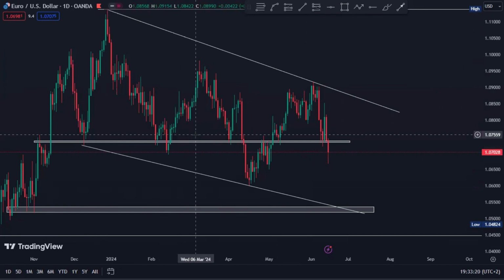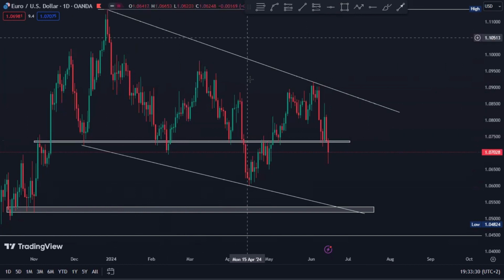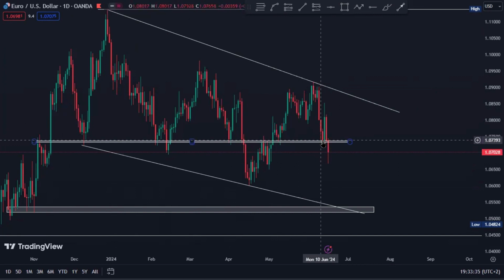Okay, how do you see the major zones? The major zone is where the market touched multiple times and reacted on that zone, which is this zone. Touched multiple times, reacted, went up, touched multiple times, reacted, went up, broke in, reacted. Even when it came here, it reacted and went up. Do you understand? But now it broke out, just like here.